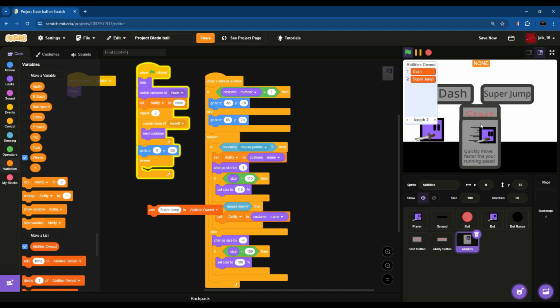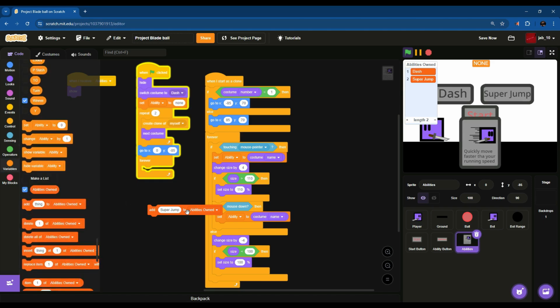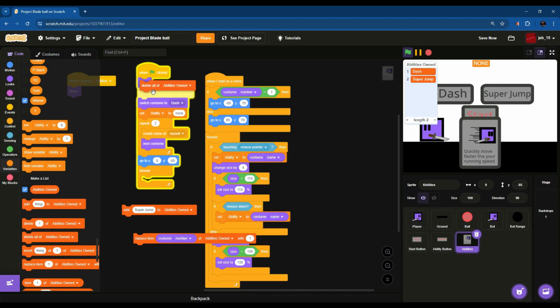Okay. Then, or actually, instead, replace item costume number with, or replace item. So get a replace item, put a costume number in there of abilities owned with 1, and then delete all of abilities owned and put it under the when green flag is clicked.